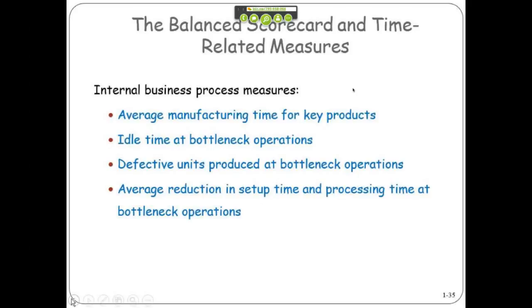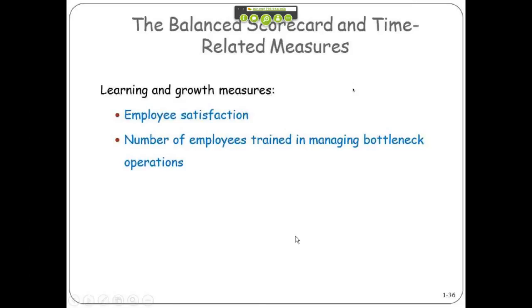And if you have a bottleneck operation, you want to manage the setup time for that operation. I always think of M&Ms. You make the peanut M&Ms, you make all the different kinds of M&Ms, probably going through the same machinery. You don't want to have to reset up at a bottleneck operation if that is going to cause you to slow down the production. You want to make sure that employees are trained with focus on how to manage this bottleneck. How do you make sure that operation is the most efficient operation that you have going?